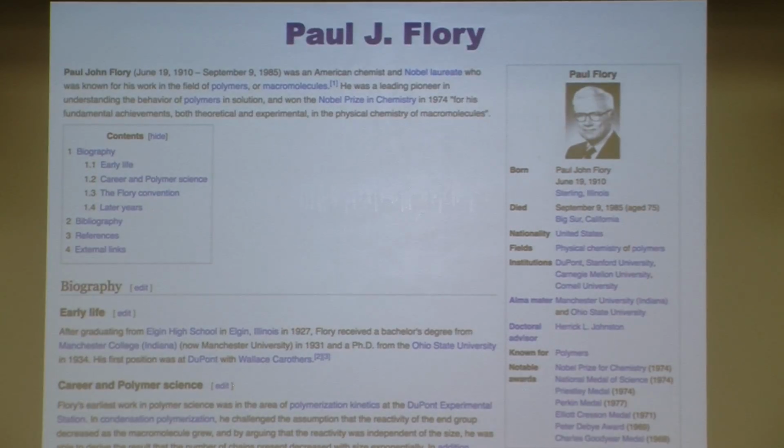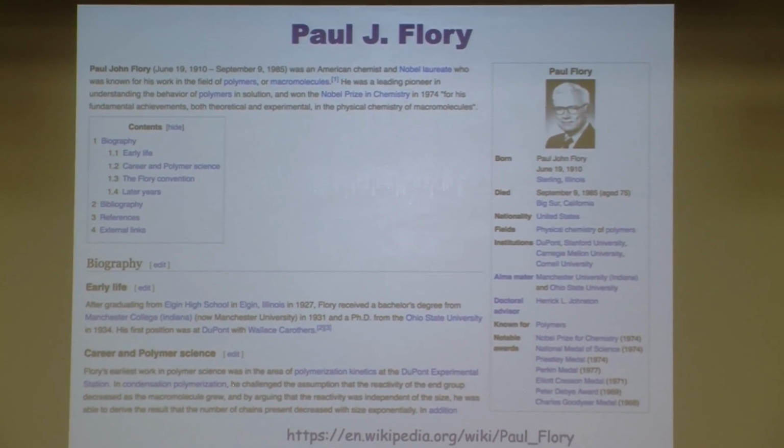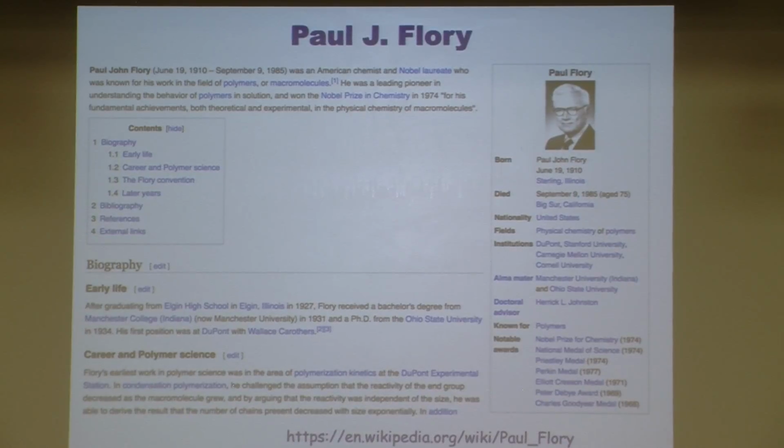Paul Flory, I told you, is the father of polymer science. He's interesting because he worked at DuPont with Wallace Carothers, who's another very famous person. He was a professor at Cornell. He was also a professor at Stanford, and he visited Penn State back in the day. And so Paul Flory, he's passed now, but a lot of polymer professors in the US know who Paul Flory was, and were learning polymers at the same time that Flory was writing his book and winning Nobel Prizes. And those people still exist today. So you can meet Bob Grubbs, you can meet Alan Heeger, you can meet some of the other Nobel Prize winners in polymers if you go to the right meetings.